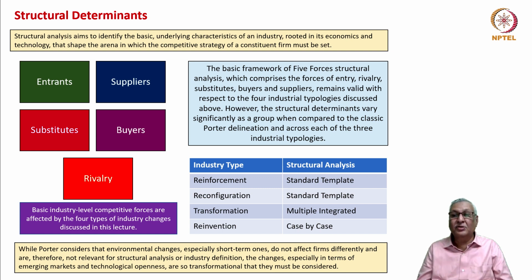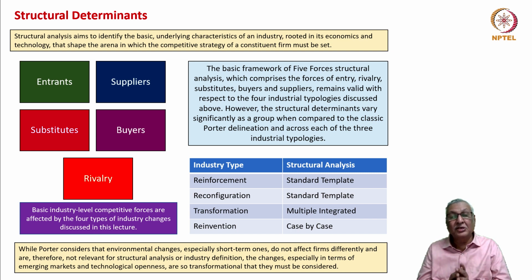The basic framework of the 5 forces structural analysis, that is the force of entry, rivalry, substitutes, buyers and suppliers, remains valid. The economic forces which we have discussed in an earlier lecture, including the national government power, the national technological power, the collaborative power, the liquidity power, the inflation power, they also remain relevant. But the structural determinants vary significantly as a group when compared to the classic Porter delineation in classic established industries.